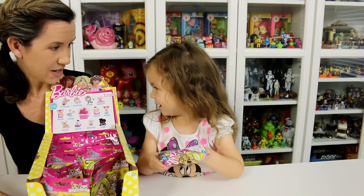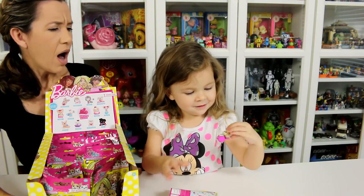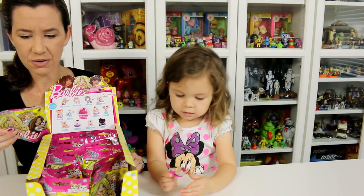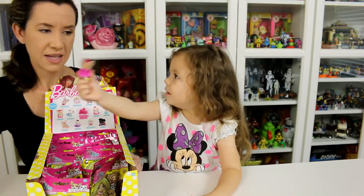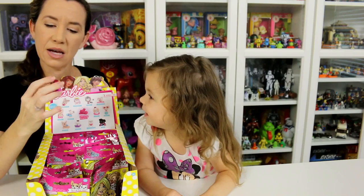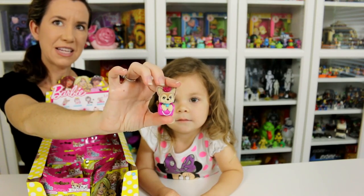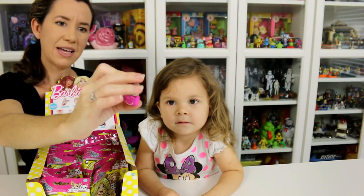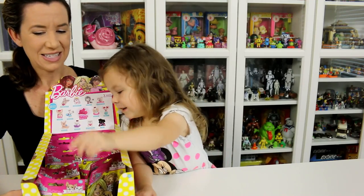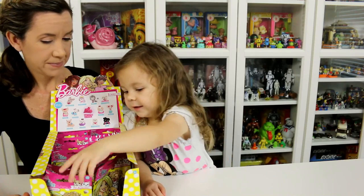Which one did you get first? This one is. Oh, how cute! Which one is that? It's wearing a little crown. This is a Yorkie. The crown is glittery. So it looks like it's in a little puppy bag that you carry your puppy around. It's got a little glitter crown on. It's a Yorkie. So cute. Okay. Naturally, we got the one that has a blanket on his paws. We did that one.